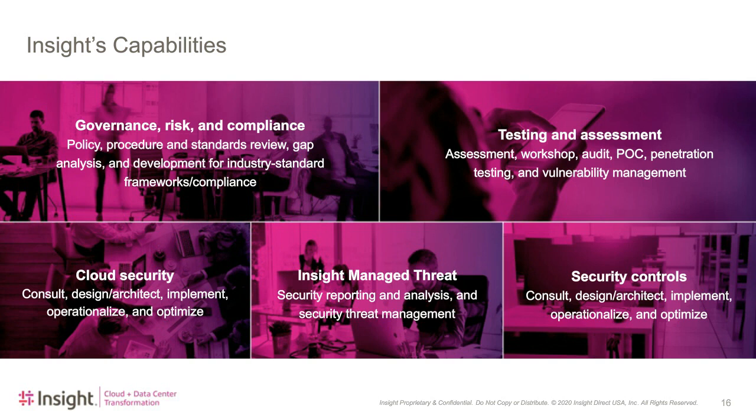And then when we get into cloud security and security controls, really the same methodologies, an agnostic approach, focused on strategic partnerships like Palo Alto Networks, through the entire engagement model. And when we talk about that, we have the initial consultation, where we are understanding your requirements, identifying the use cases, helping you define the decision criteria, understanding the current state, proposing a future state, getting into the design architecture, the implementation, operationalization, and optimization, and then management in some cases. And that's across your entire footprint. Insight offers over 160 security products. So therefore, we have the opportunity, not only from a security controls perspective, but a cloud perspective, to approach your problem agnostically and look across the entire environment.